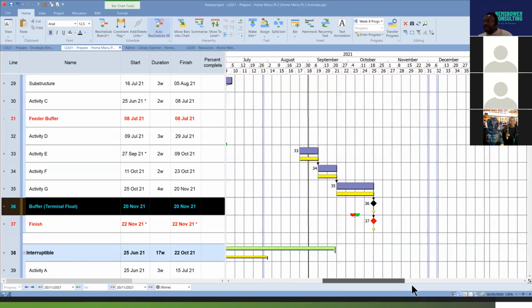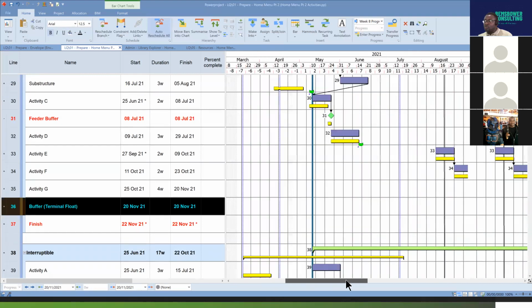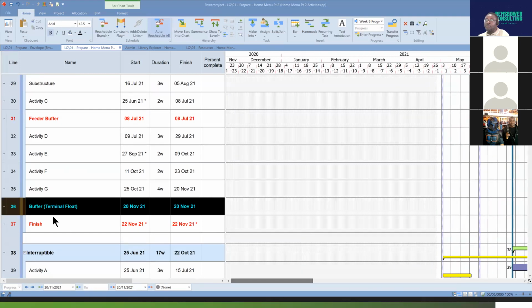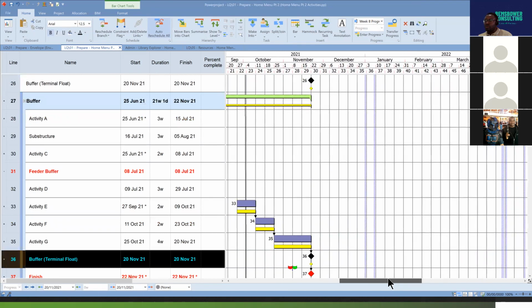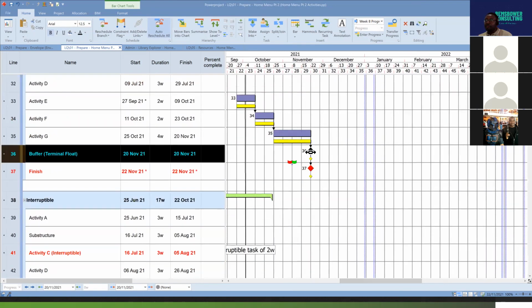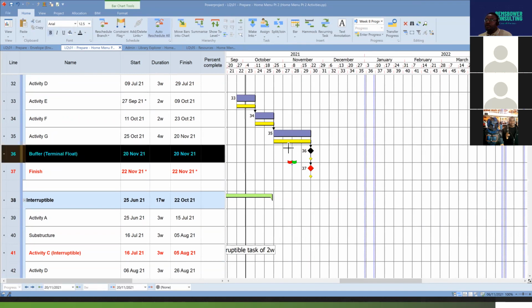I don't want to be scrolling like this because sometimes you have a long program. You can just select that and say go to selection, and it will take you straight to that buffer there, you see. So wherever you are on the program, it takes you straight there.